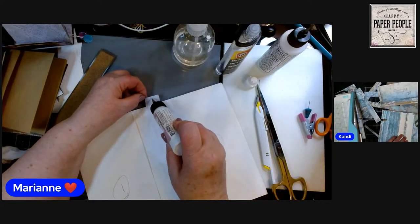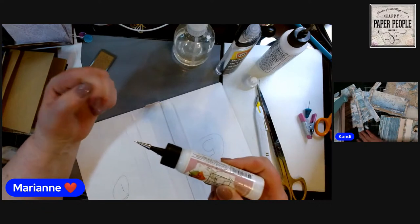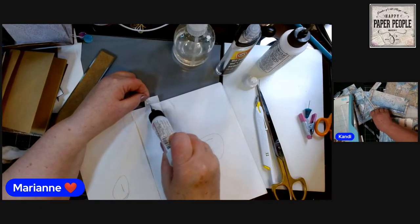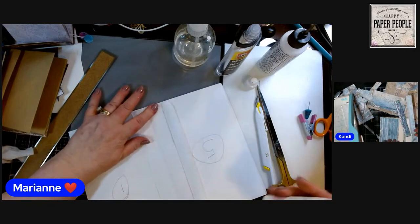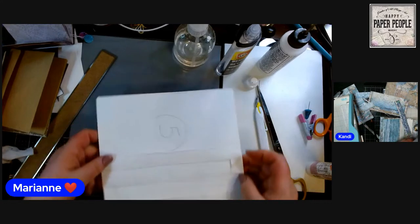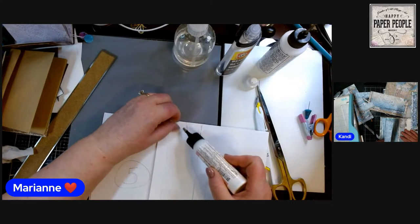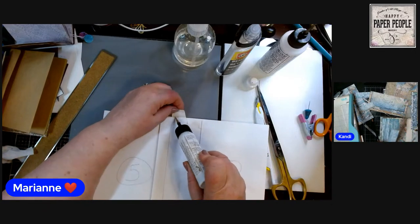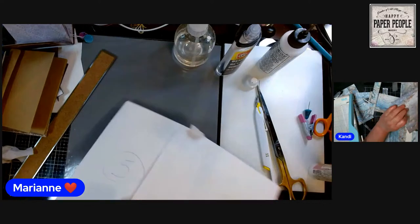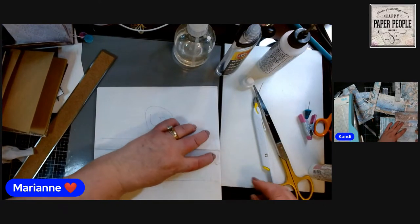But yeah, three of these makes a really nice three signatures for a junk journal. And you can cover them with nice, neat, clean lines like that one I just showed you, or you can do them totally out like a junk journal, cover them with book pages or other digital downloads or scraps. That other one that I'm putting together has scraps.